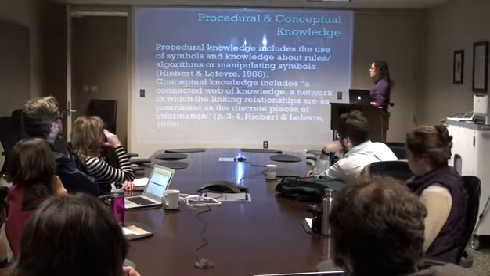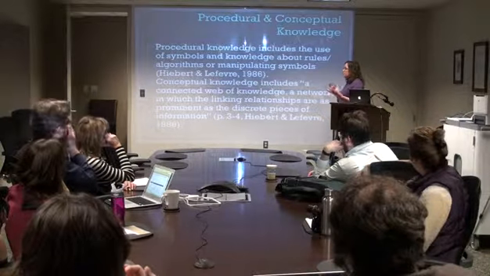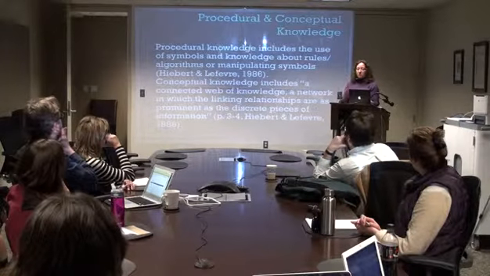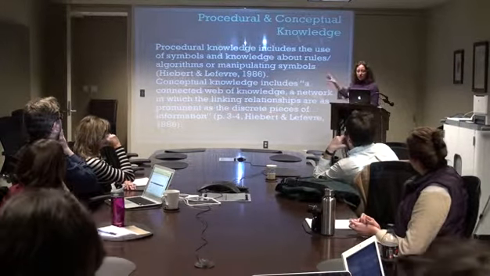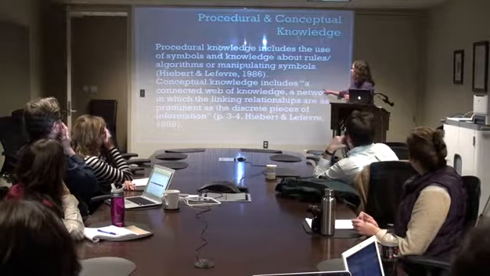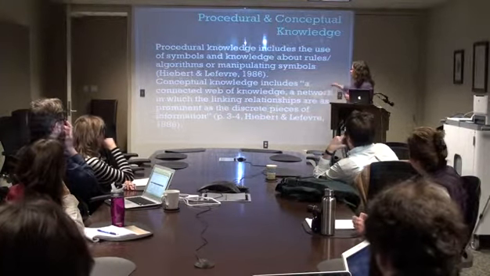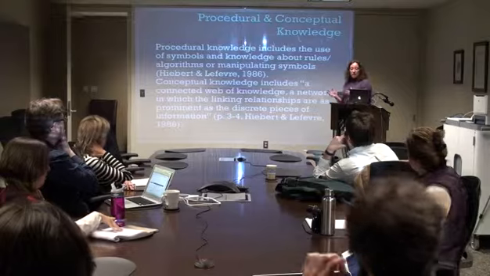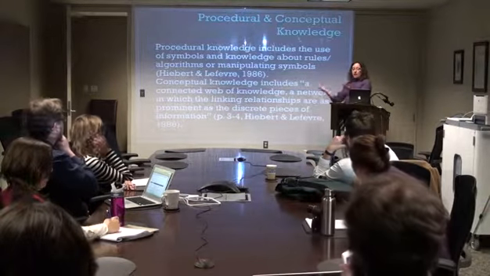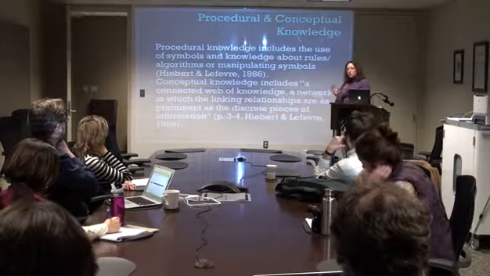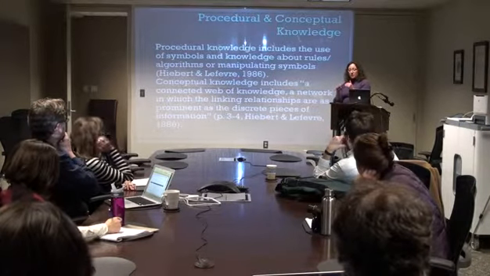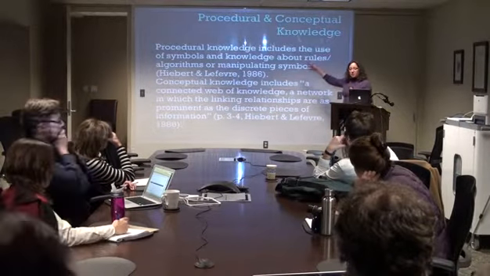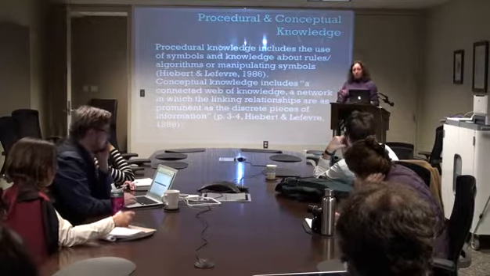The other piece that's related to how students understand this level of higher order math is some of the debate within math education about procedural and conceptual knowledge. The two definitions I put up are the classic ones from the Hiebert and Lefevre paper, where procedural knowledge is the use of symbols and knowledge about rules and algorithms, and conceptual knowledge is how ideas are connected in a network in which the relationships of knowledge work together. Math education has often put these in a hierarchical sense, where conceptual knowledge is somehow more valuable than procedural, and I want to poke at that hierarchy a little bit.